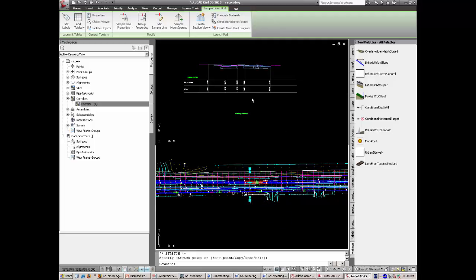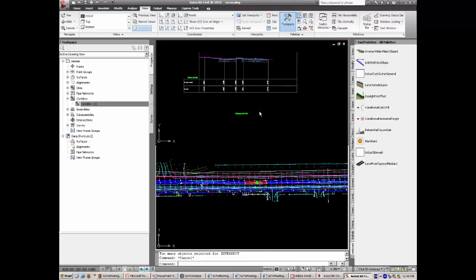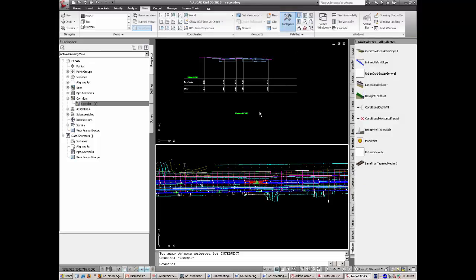So as I change my width, you'll see that on the top my section view updates. And then I will pick this and drag it to a new area, and I will see my section view updating for me. So it's actually quite a simple process to achieve this. And all we now do is decide if we're happy with these vertical profiles, if we need to override these with new designs, and just work our way through it from there.